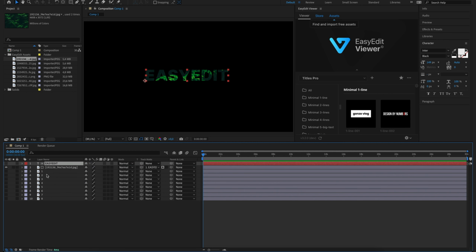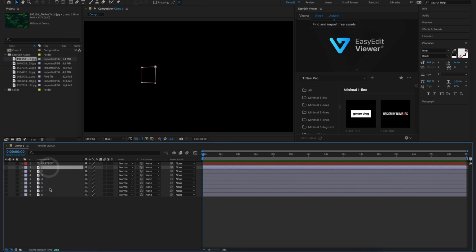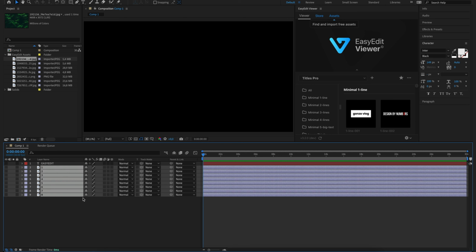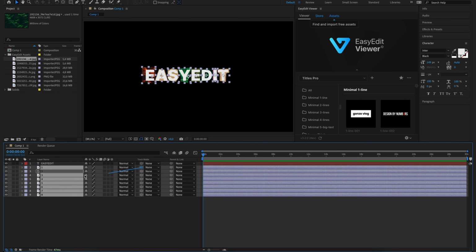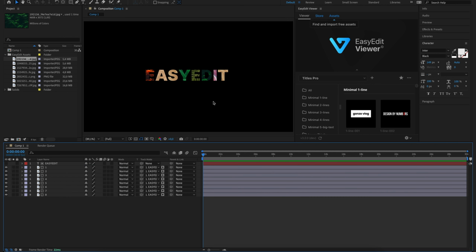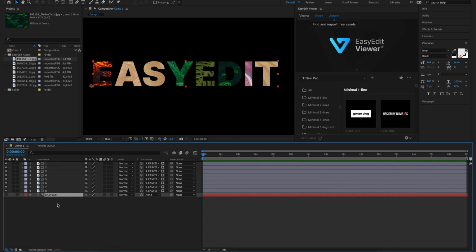But wait, there's actually more, because we can add multiple textures to get their alpha from the same layer. I already prepared some textures, and now if I'm gonna bring up my text, select my textures and just pick whip my text, I can see that all of my letters on my layer have different textures applied to it. This is very cool and a real game changer, and it's probably one of my favorite features.